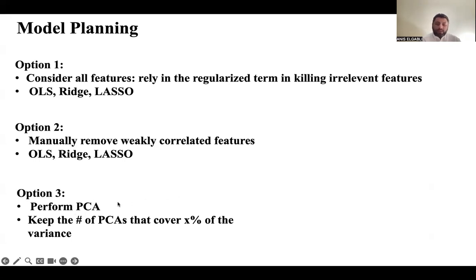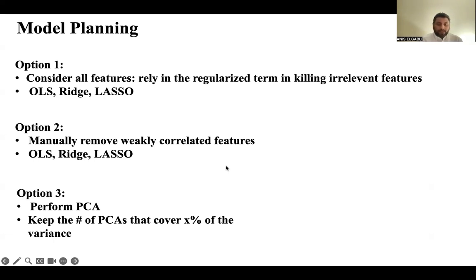Again, as I said, sometimes it's good to perform dimensionality reduction, because as you include more features, the number of samples you need has to grow exponentially. So if you have a limited number of samples, then maybe it's better to compress, okay? And also to avoid overfitting, okay? So you can build models with these 3 different options. I think, yeah. One thing, you will divide your data into training data, validation data, and testing data.